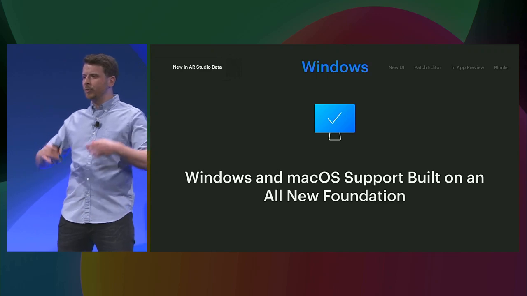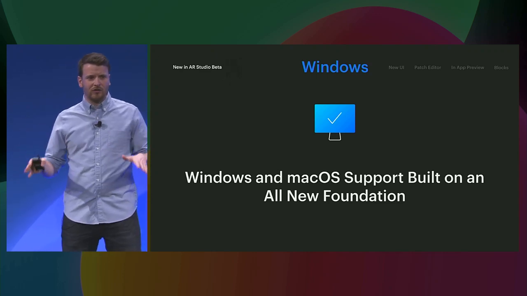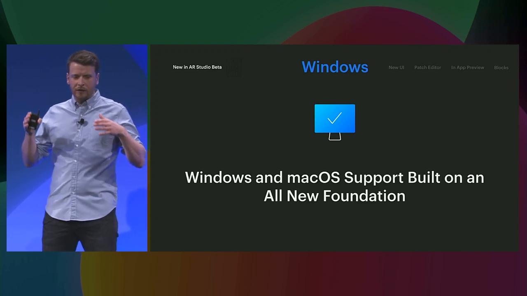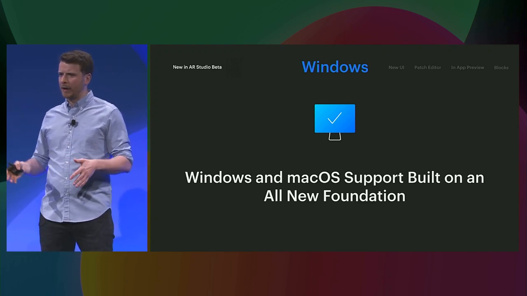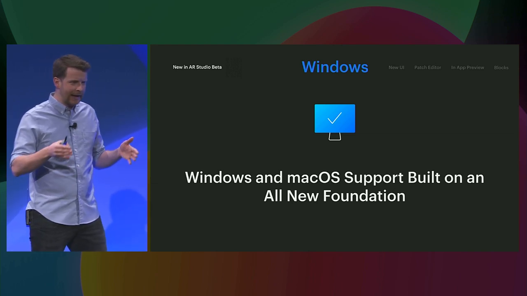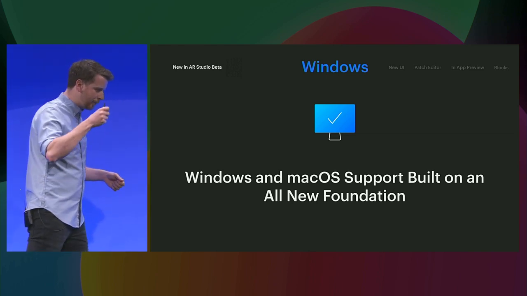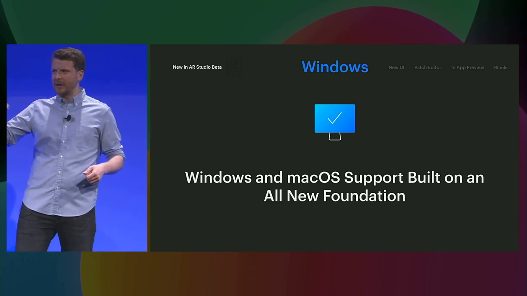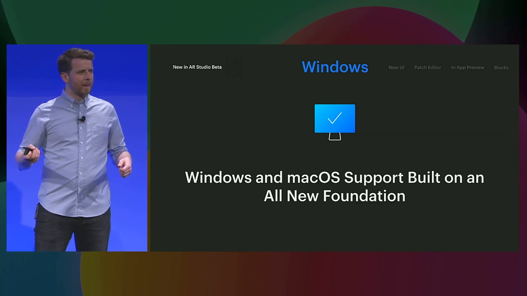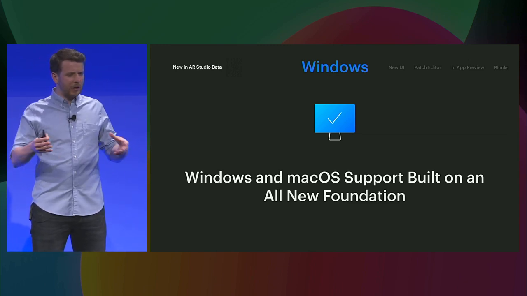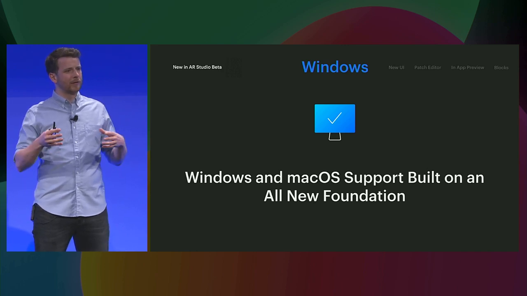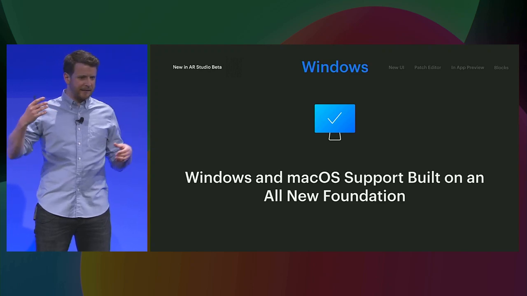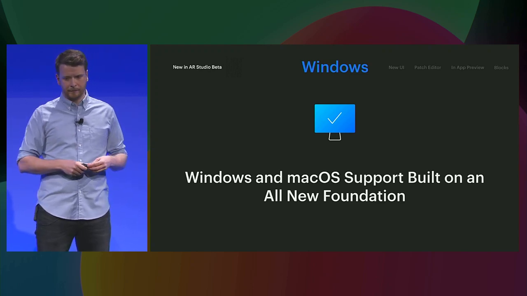And so we created this Windows version. But we didn't just create a Windows version. We took this opportunity to rebuild AR Studio from the ground up. We've literally rewritten every single line of code. And we've rewritten it based on the things that we learned from writing the original Mac-only version. And we've rewritten it based on feedback that we've got from you. And so this is our new core. This is going to be this one single app that runs on both Mac OS and on Windows. And it's going to get the same features at the same time because it's the same thing.